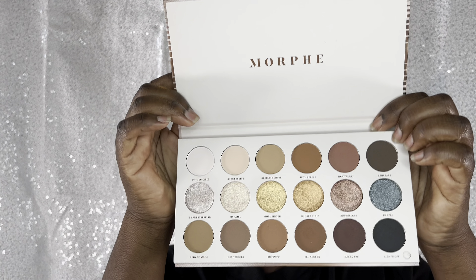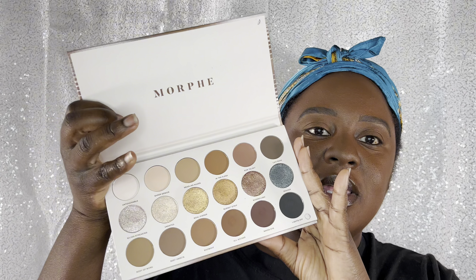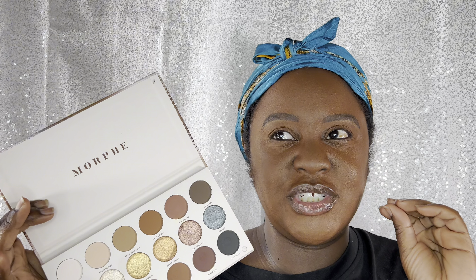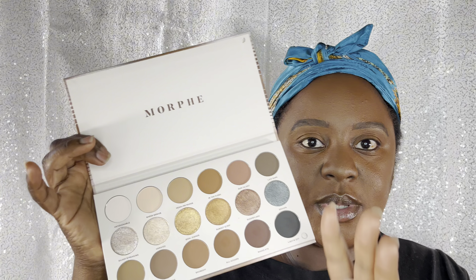This is what the palette looks like — it's very pretty on the inside. I think it goes for about 20 bucks. I'm gonna do a couple of those shimmers; they look more metallic than shimmery, which was my main concern. But I did play with this palette one time prior and even though they aren't shimmery like, say, Clarity Cosmetics or Coloured Raine, it still has a lot of sparkle, so I was very satisfied.